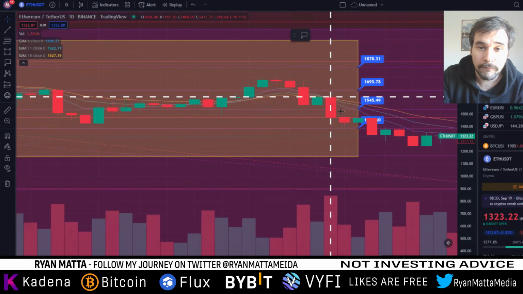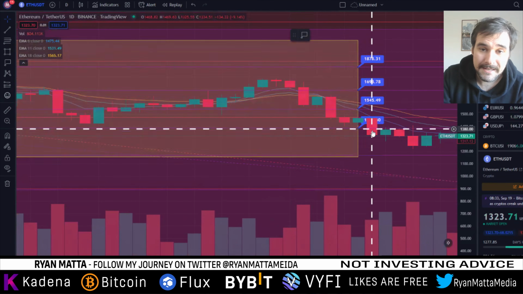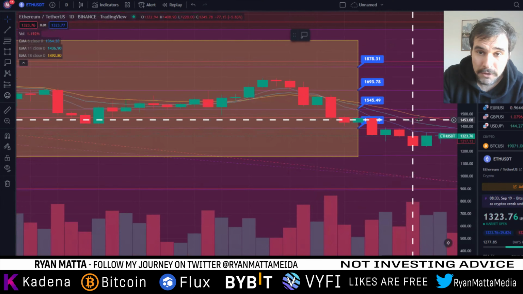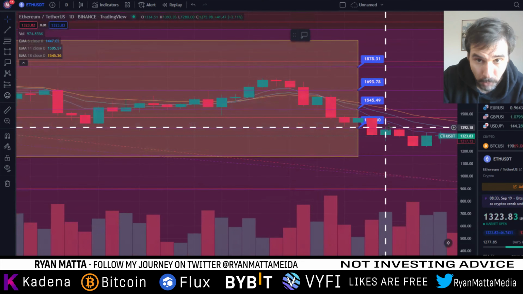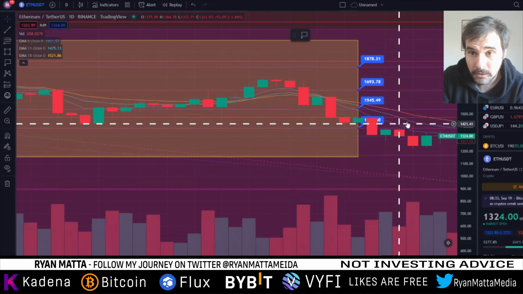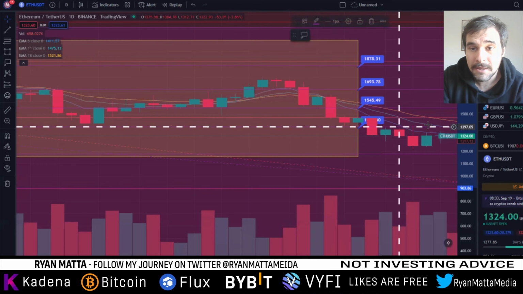This candle, which had more volume than this candle and is longer, is actually less of a damaging candle to the market than this one, right? Because this candle here is the one that's pushed us through this support zone, not double, it's just a support zone. And now we haven't been able to break back past or even into that support zone.